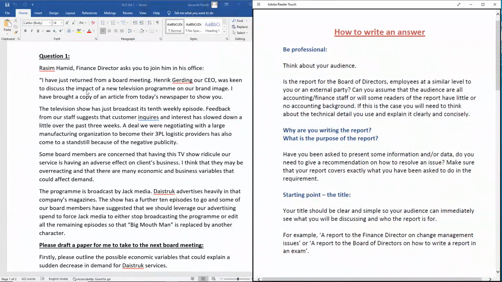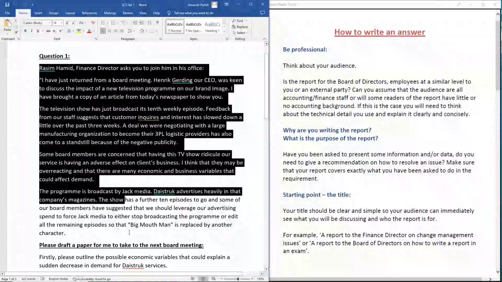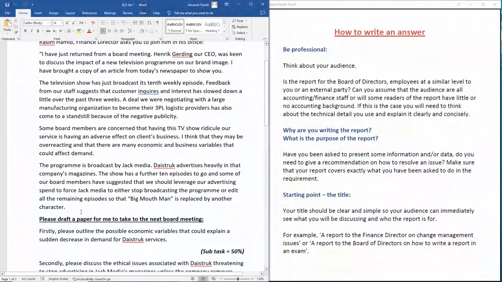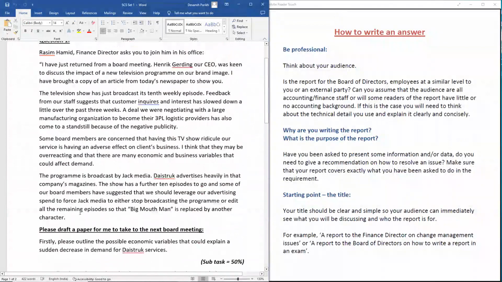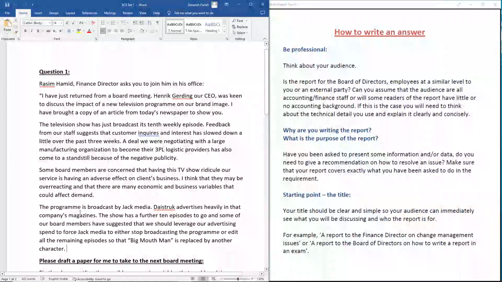The first 5 means that you read the entire question in the first 5 minutes. Everybody look at the left-hand side of your screen. It's a 1.5 page question in total. In 5 minutes, you can read the entire question word by word slowly. 5 minutes is enough. Yes, no in the chat box, please. Doable? Everybody, I'm asking a question. Okay. So in the first 5 minutes, you are going through the entire question once. You have to train yourself to do it in 5 minutes.